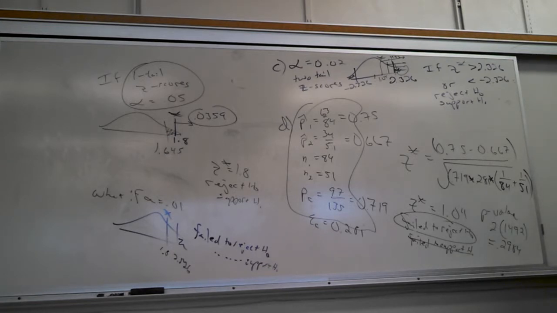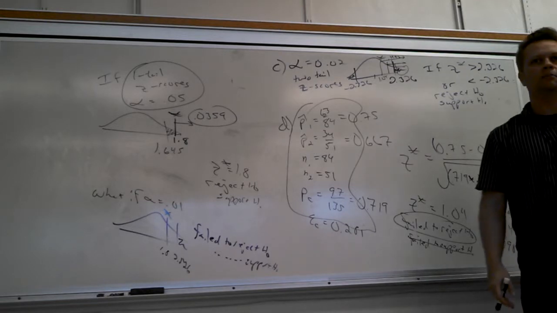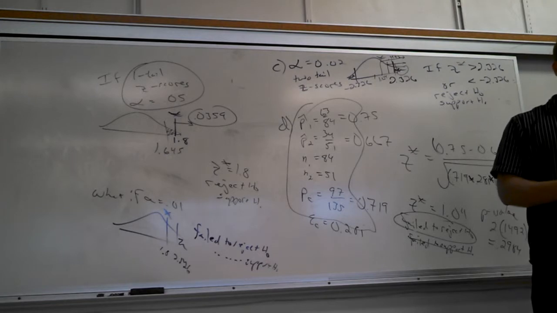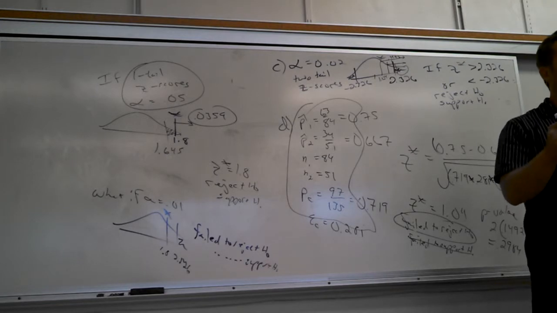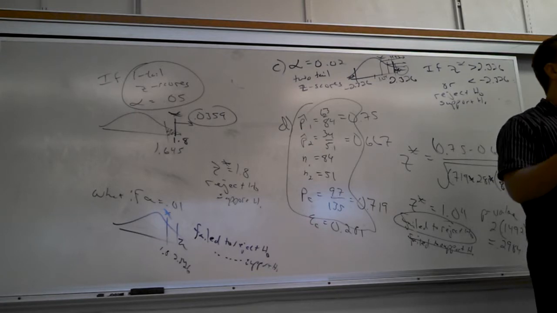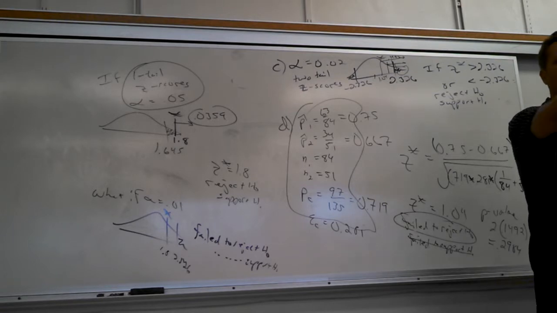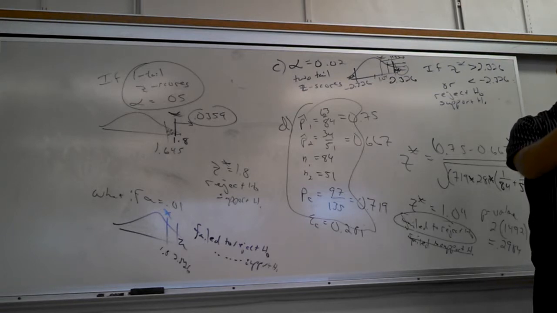No. It's known that the populations that these samples come from are normally distributed. That's why it doesn't matter. Why did I have to say that? Because the sample sizes are so small, and I don't know sigma. So those two things together, I told you it's normal, so it doesn't matter that n.